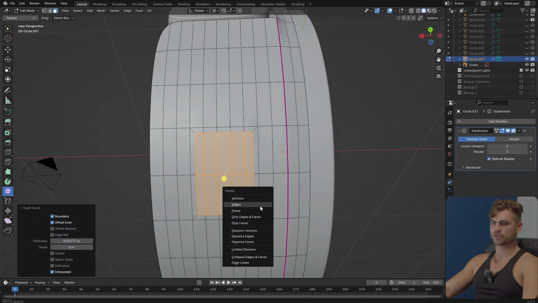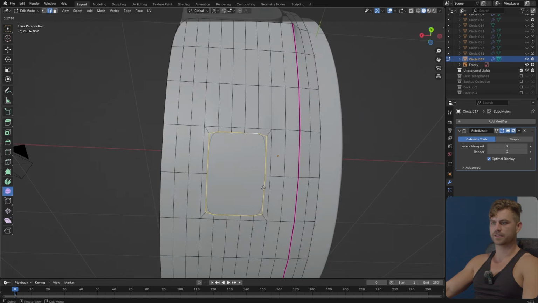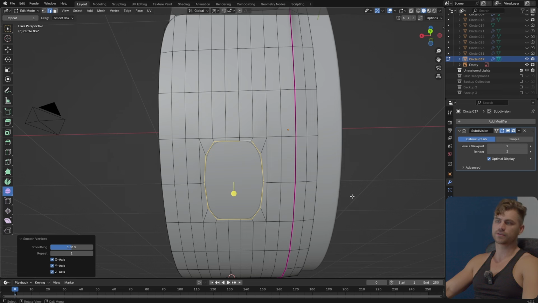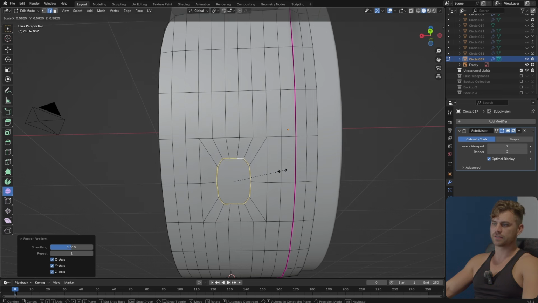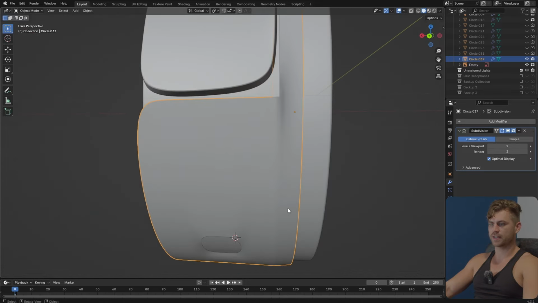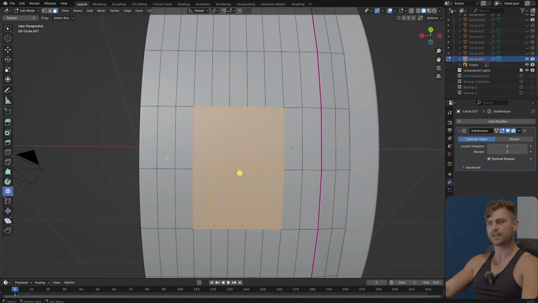If we now try to make a circle here, delete the faces, well, this doesn't look like a circle now, does it? And if we try to smooth it out, still doesn't look like a circle. And if we try to scale it, our entire existence is going to be destroyed. It's going to be something like this. And well, that shading is messed up. We're not going to do that. We are not going to follow this method. Why does this occur, by the way?